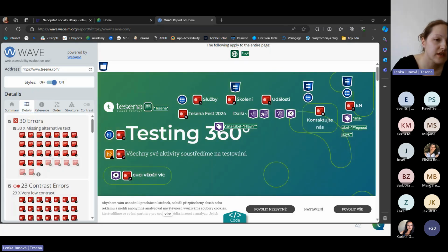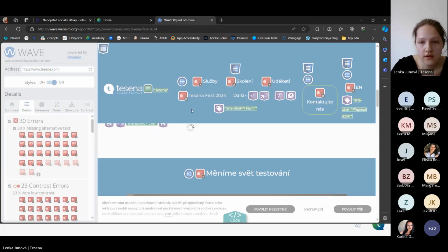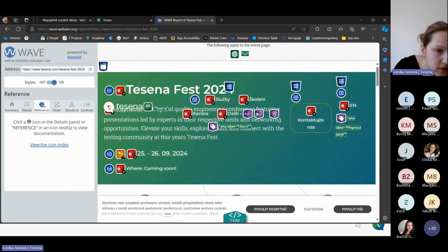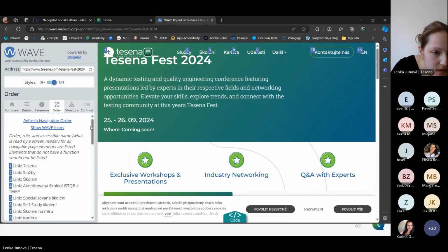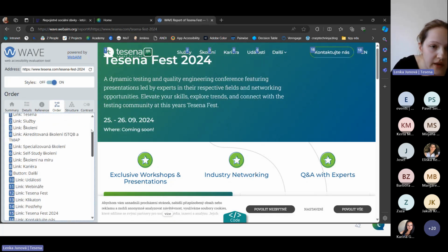If we go to the details, then we can actually see all the particular things according to these icons. And you have also order here. So you can see actually what's the navigation order of your page.